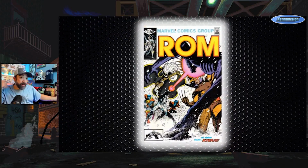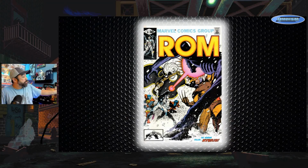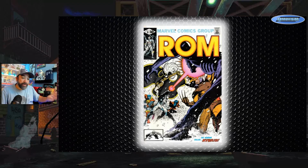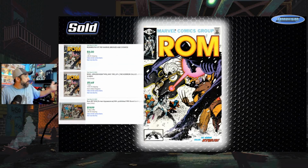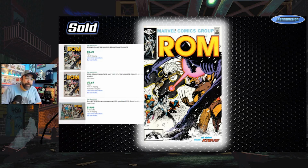Another X-Men on the cover, easy to identify, so if you don't remember the numbers, just look for the X-Men on ROM. You got Storm, you got the Snow, you got Nightcrawler down below, etc. This issue, in the same kind of vein as the last one, you can find really, really cheap copies that are only a couple of bucks. And as I showed before, that same set where you can find them kind of paired up as far as, a lot goes.